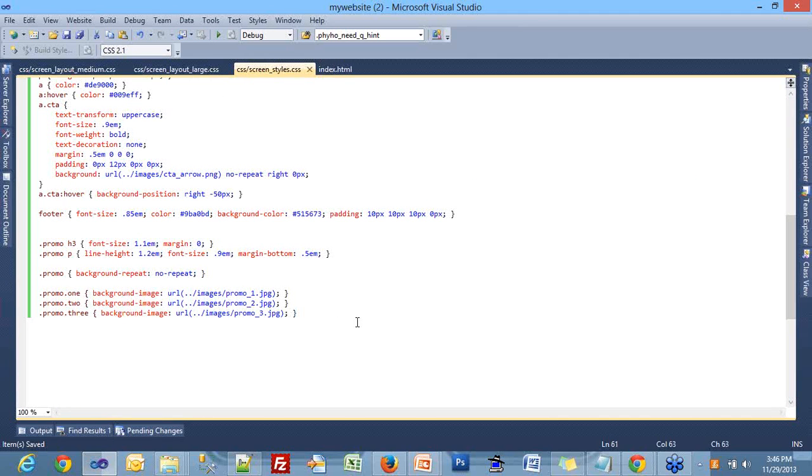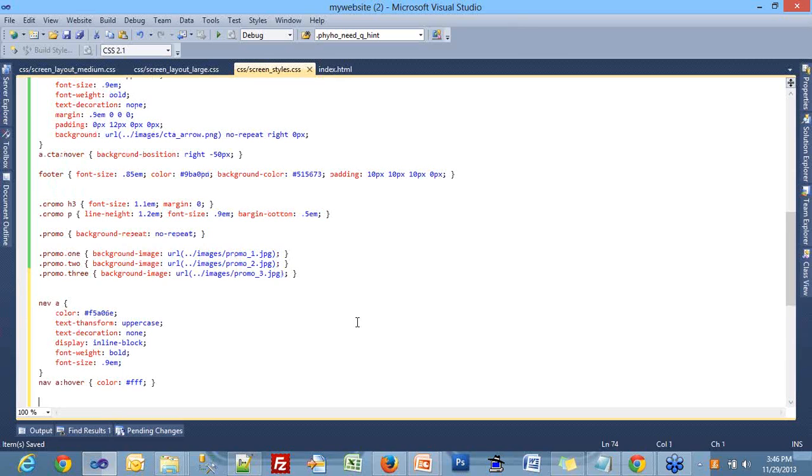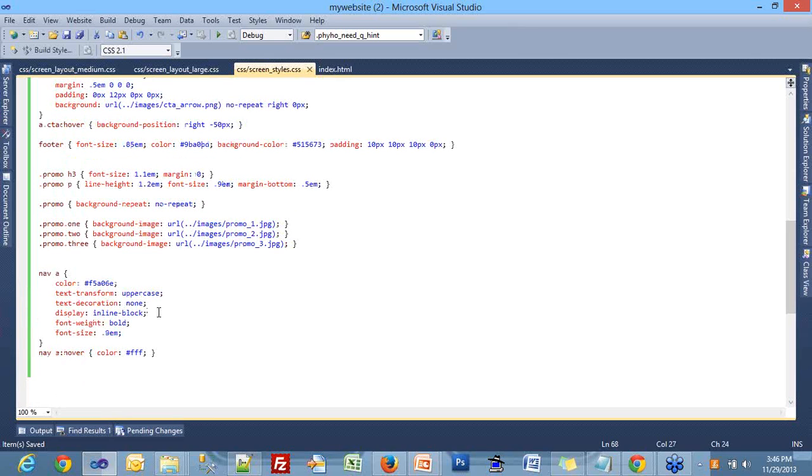So here I have defined my text transformation as uppercase and text decoration as none. And I have used inline block so that it will look like in the block section. And font size I've used 0.9 em. And then I'm using on hover a color as hash 3Fs.